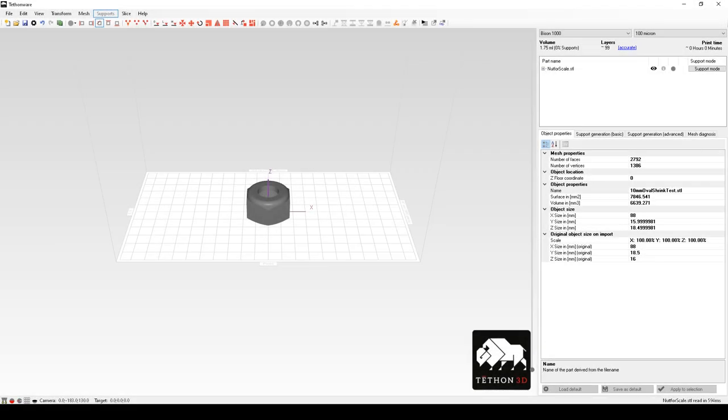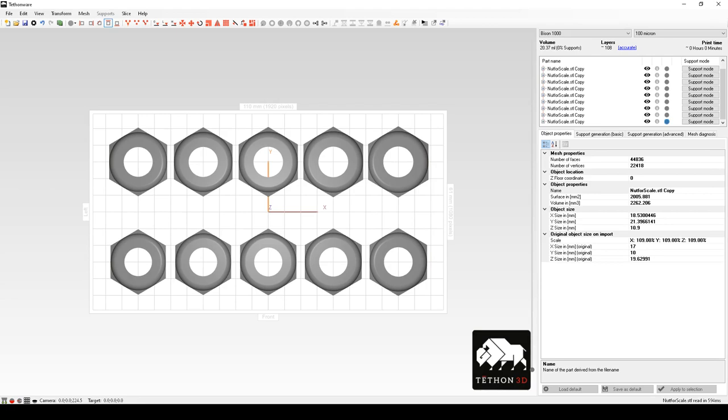You may also have an object with fine details that you may need to work with other objects, like the threads on the nut you see here. What you'll want to do for this is scale it up 1% multiple times. The one that threads best with the intended matching bolt will be your best estimate for shrinkage.